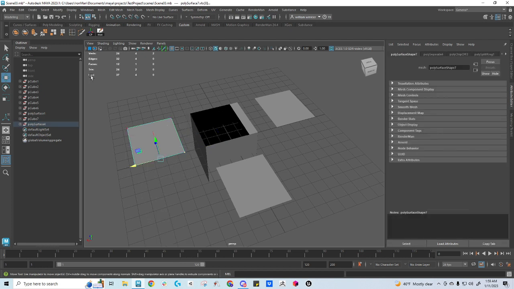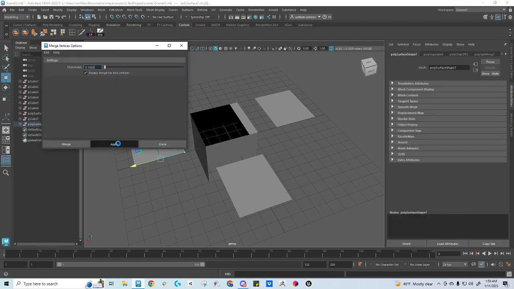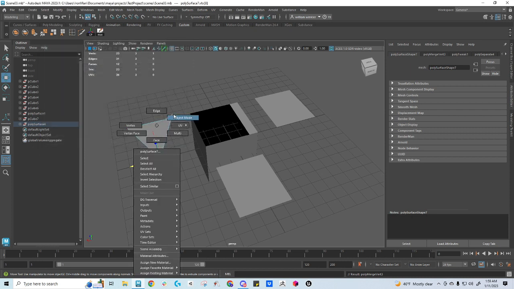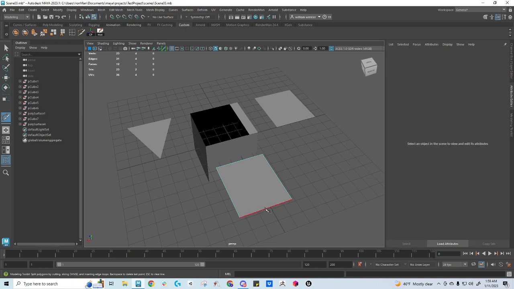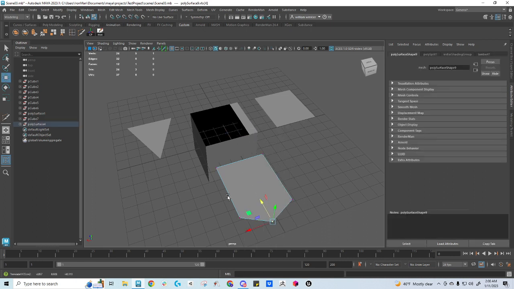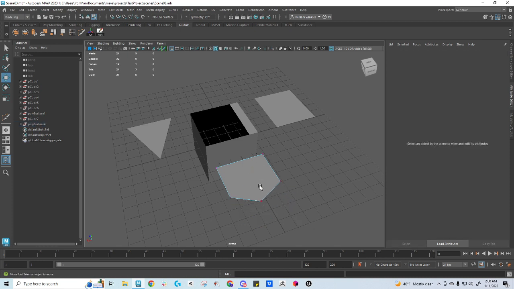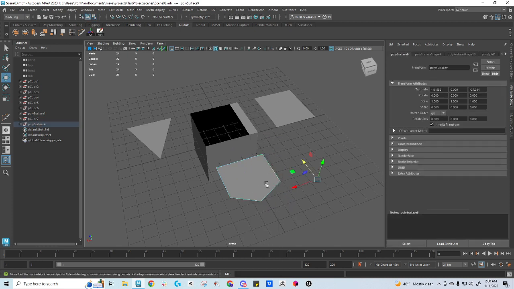So first thing I'm going to do is merge these two vertexes, and that's going to make something called a tri, or a triangle. This is not a quad. This is a quad. And this, what we're going to do is use the multi-cut tool here. I'm just going to click on that edge and let go. And I just inserted a vertex. Now this is called an n-gon. N-gon stands for anything more than 4. This is a tri. Tris are typical when we would triangulate objects to go into games. That's much farther down the road.